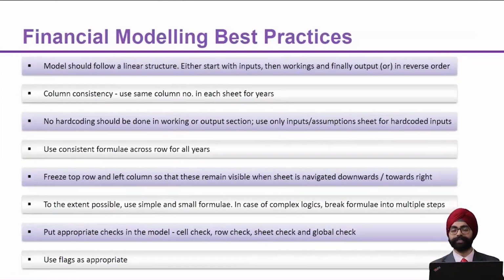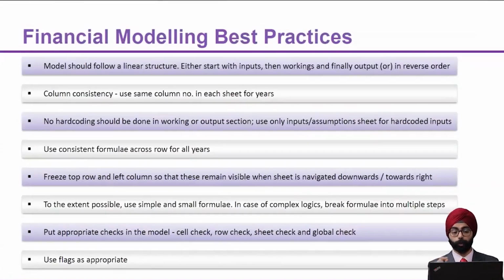Number two, while writing a formula, you will find it a little easy to refer to a particular cell. If you're writing a formula for 2021 in a working sheet, and then you are referring to some cell in the input section, then you know in your mind that I have to go to column F because I'm writing the formula in column F in this worksheet. There could be a deliberate reason that I want to refer to some other column number, but broadly speaking, it could be a quick check for me for writing the formula as well. So try to ensure that you follow column consistency.